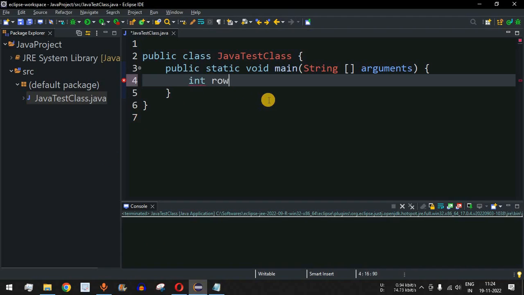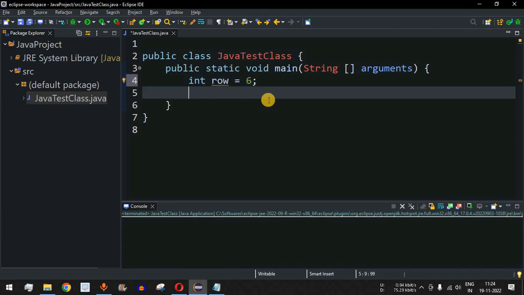First of all, we will define the int row. So let's say we have 6 as the row number. So what we have to do is we will have our outer loop, in which case int I is equal to 1, I less than or equal to row. So guys, since we are starting the I value as 1, we have to give the condition as less than or equal to the row value that we have already provided, and then we have I plus plus.